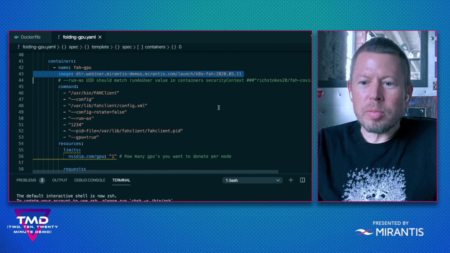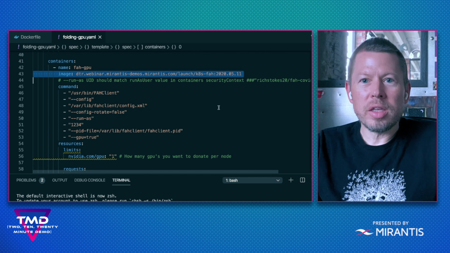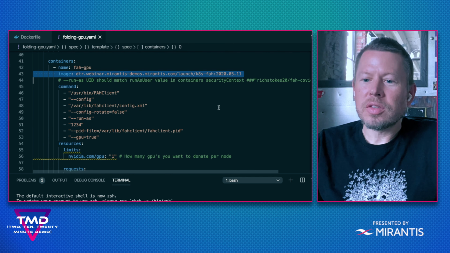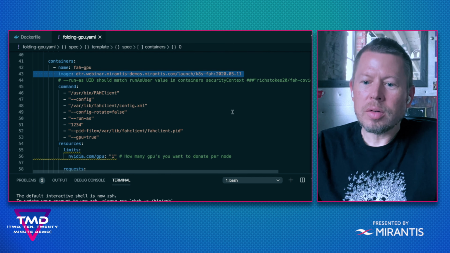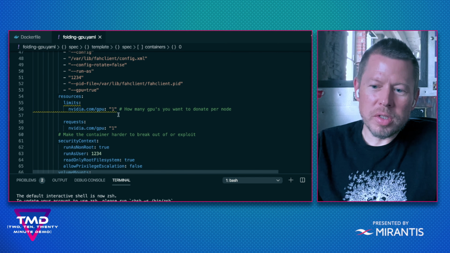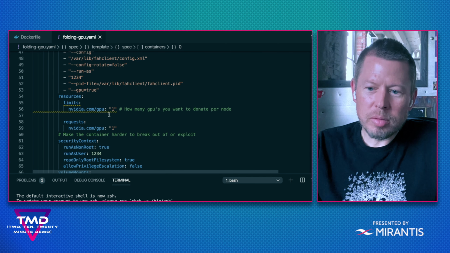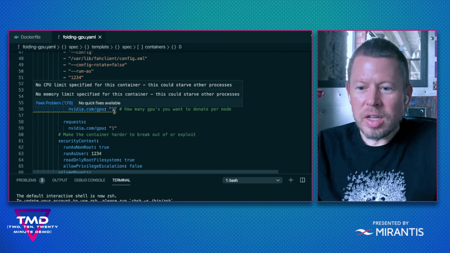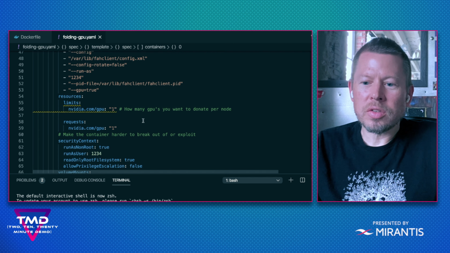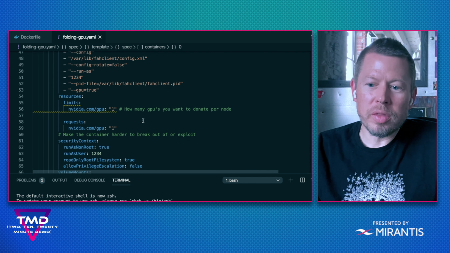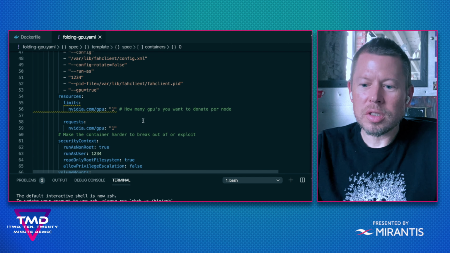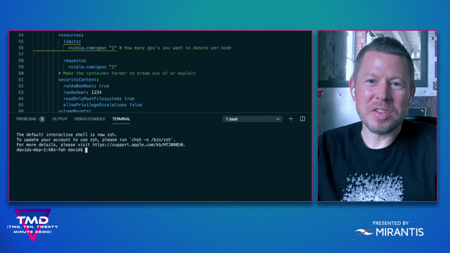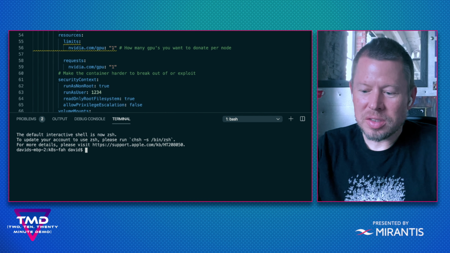I can go to my Folding at Home YAML configuration, and you can see that I'm pulling an image from DTR. And then here's the important tie-in, right? Under resource limits, I'm designating that I'm going to associate this deployment with a GPU node in my cluster. So now I can apply this configuration file to my cluster.